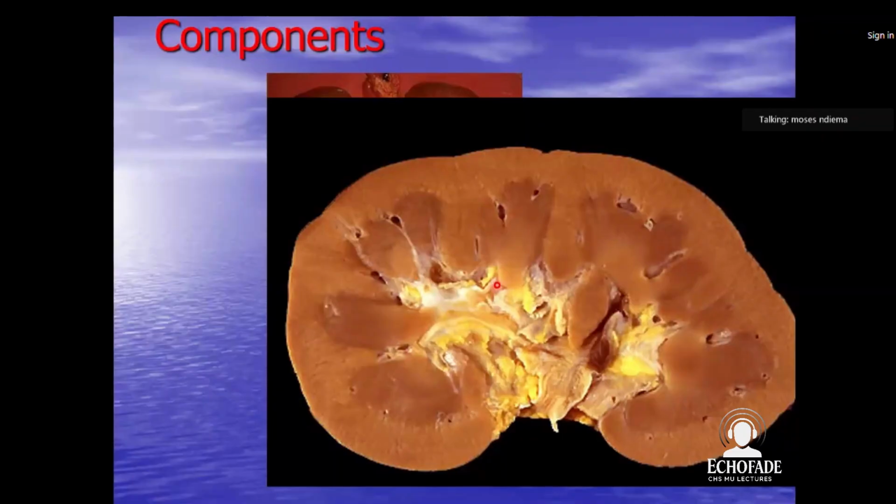So this part of the kidney we refer to as the medulla. The inner part is the medulla. And the medulla consists of mainly collecting ducts and also the loops of Henle, part of the nephron. The outer part here, which appears granular, is the cortex. So we have the cortex as the outer part next to the capsule, and then the medulla. You will notice that part of this medulla extends from the corticomedullary junction.